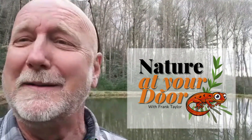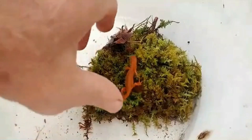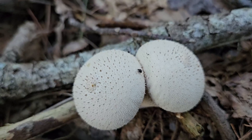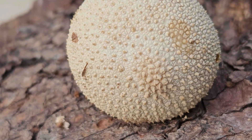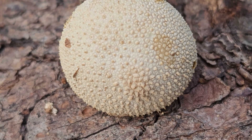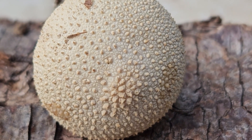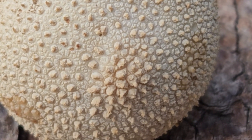Right here in your backyard, you never know what you're going to find. These warted puffballs are relatively small in size and rarely get much bigger than two and a half inches in diameter. They're round or spherical. The surface is covered with these warts — they get the name warted or gem studded puffball because of these surface features. The whole sphere is covered with wart-like, cone-shaped spines and granular warts, and that gave them their name.